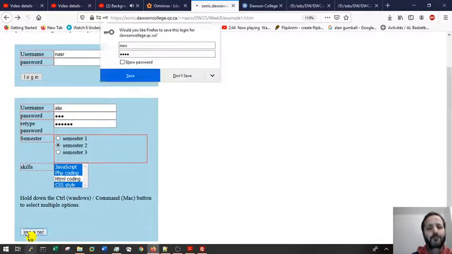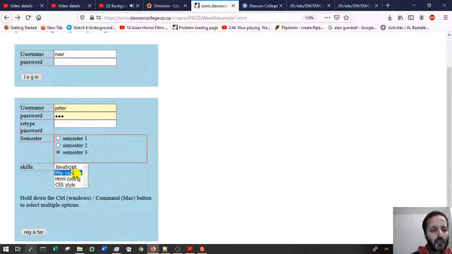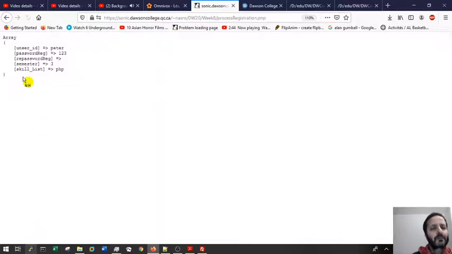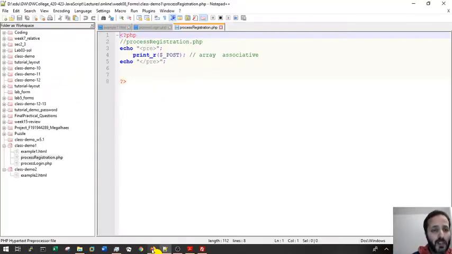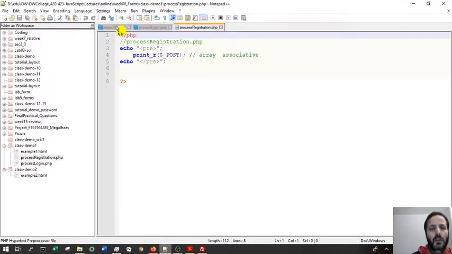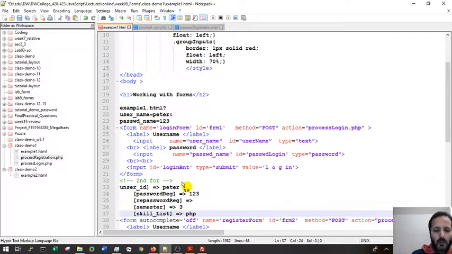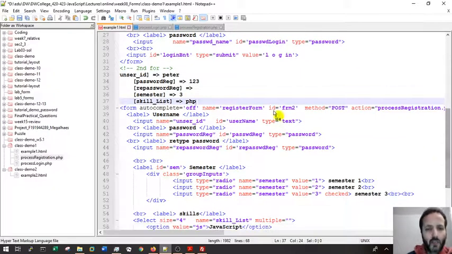I'm gonna see why. Can you see, guys, here the skill list is the CSS. I go back and choose PHP and JavaScript, and I send, this PHP coding will be saved. PHP coding. By the way, guys, it's not the PHP coding, but it's always this. Look at this, guys. 1 2 3. Okay, let me take this one to the example here and copy them here just to analyze what values are stored.